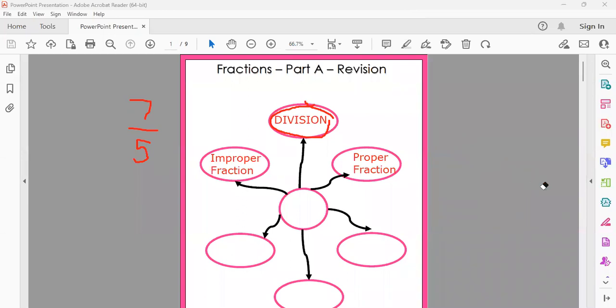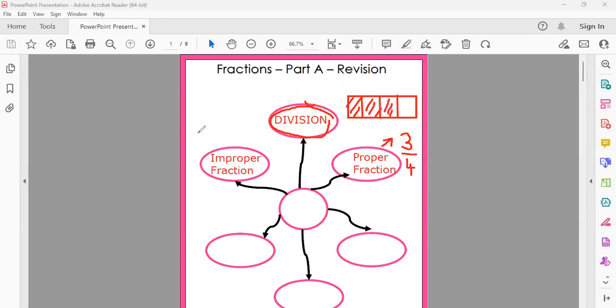So what I would like you to do on your module is to actually write an example. Let's do with an example. So go on to write a proper fraction. Let's choose 3 over 4. 3 over 4 is our example of proper fraction. And I would like you to draw a rectangle that shows 3 over 4 parts. So you divide it into 4 parts. Okay, 3 over 4 means 3 divide by 4. Then you shade 3 parts. Okay, that's how you show 3 over 4.